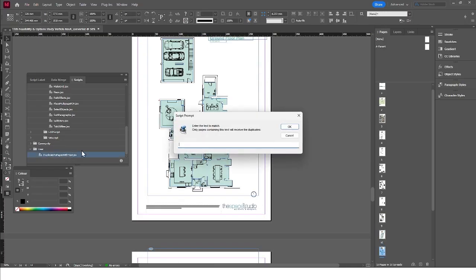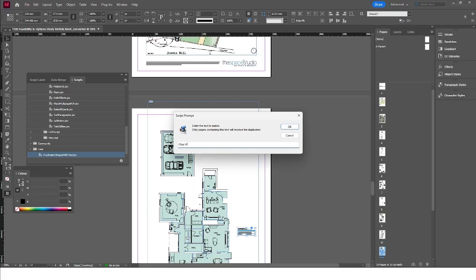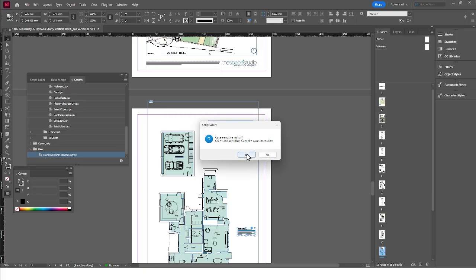So if I select this, run this, I should be able to type in floor plan. I think it's case sensitive. Oh, well, you can choose if it's case sensitive.